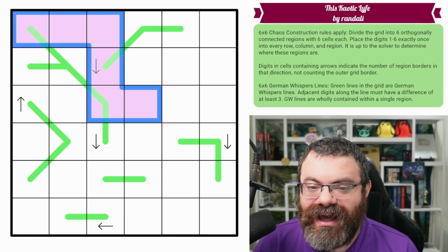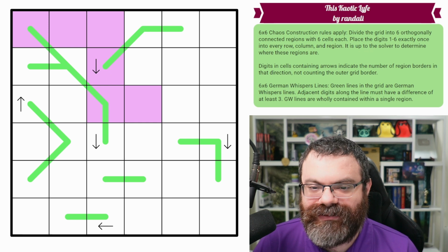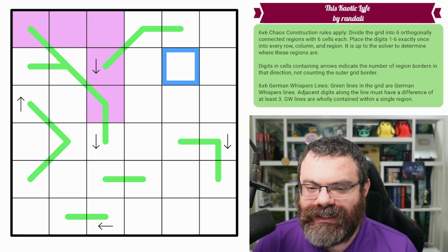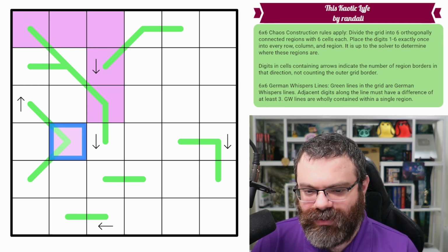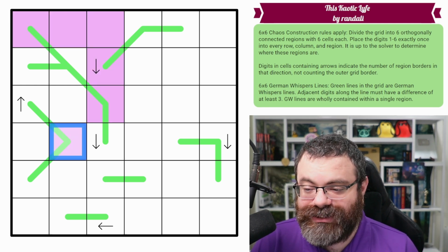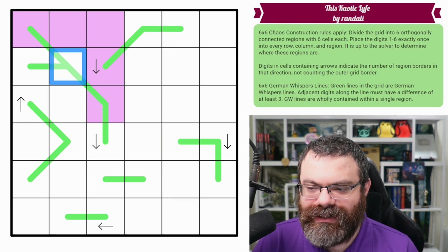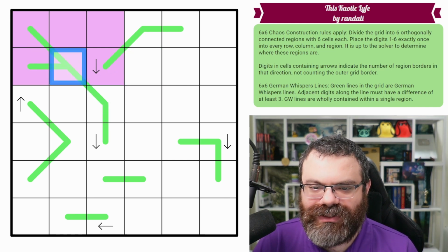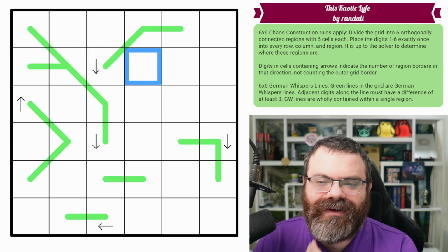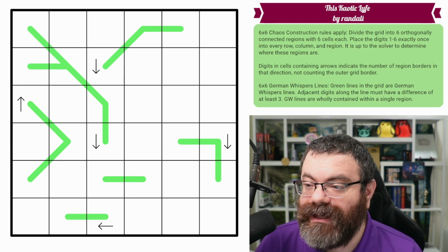Now they have to be orthogonally connected, meaning that every cell in the region shares a border with at least one other cell in the region. So what we can't do is go diagonally here, because this cell here does not share a border with any of the other cells in the region. We certainly can't do this, right? It can't be completely disjoint. But I could extend the region here. I could go here, right? I could go here. We could even just make a normal Sudoku box if we wanted. But the point is that these regions do exist, but they are not given. It is part of the puzzle to find all 6 of them.